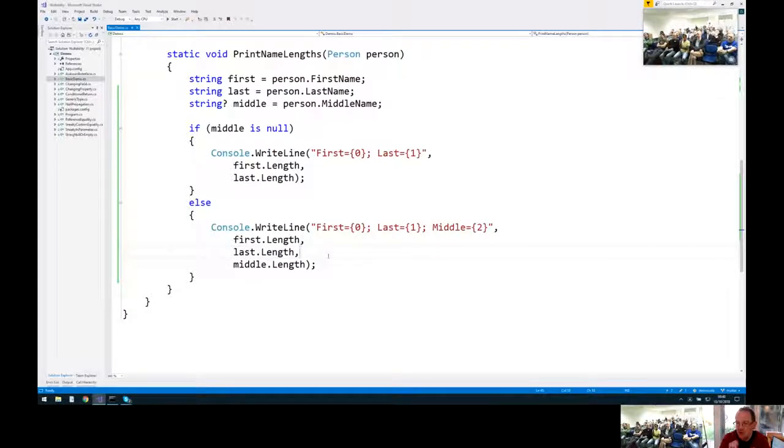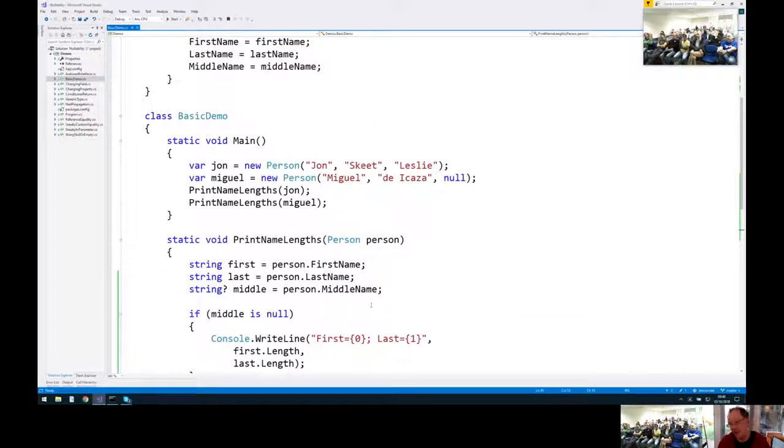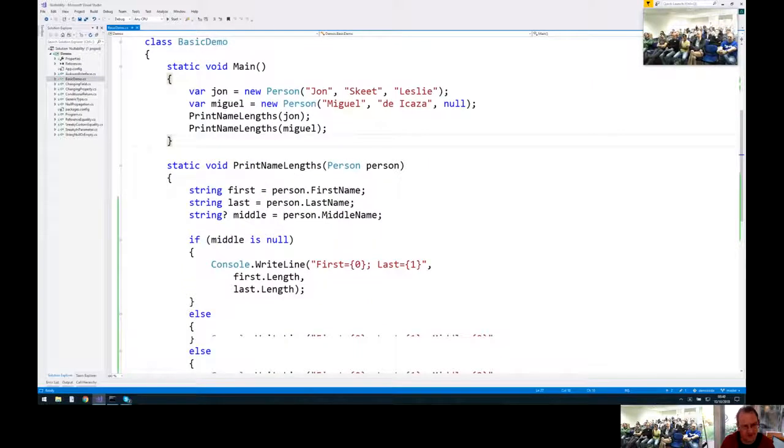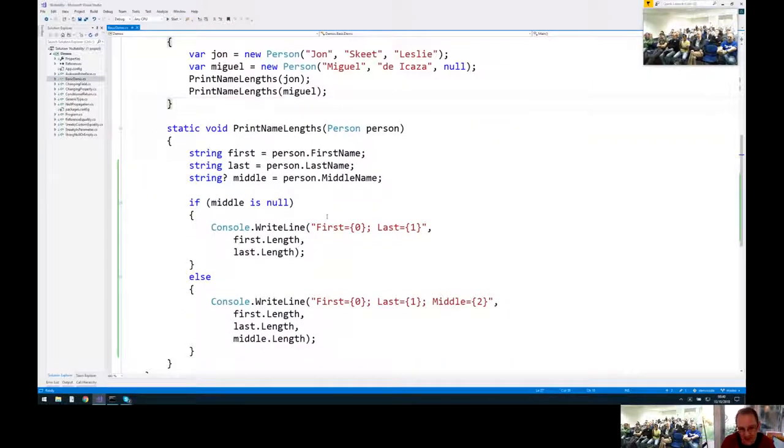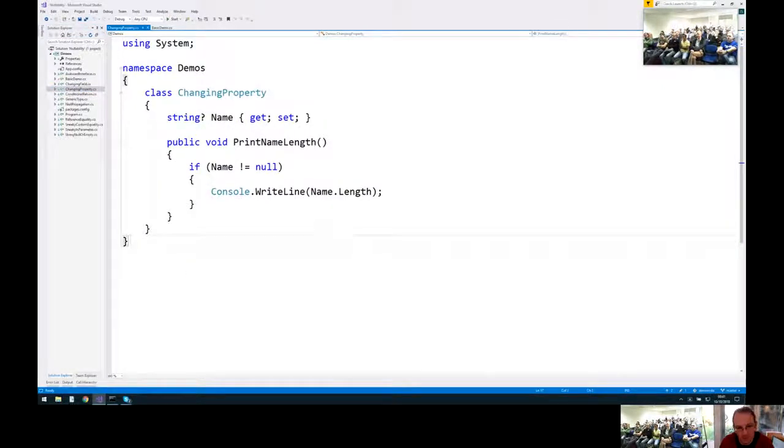But it has to do that via some interesting mechanisms. I would point out it's entirely possible to have warning-free code that still goes bang. There are a few ways that this can happen. One is that the compiler isn't just keeping track of variables. Here we have a local variable. It would be the same if we had a field, which is slightly worrying in itself. And also, interestingly, it keeps track of properties.